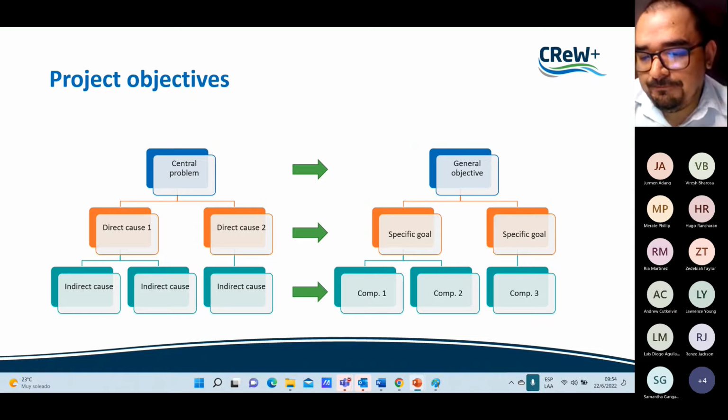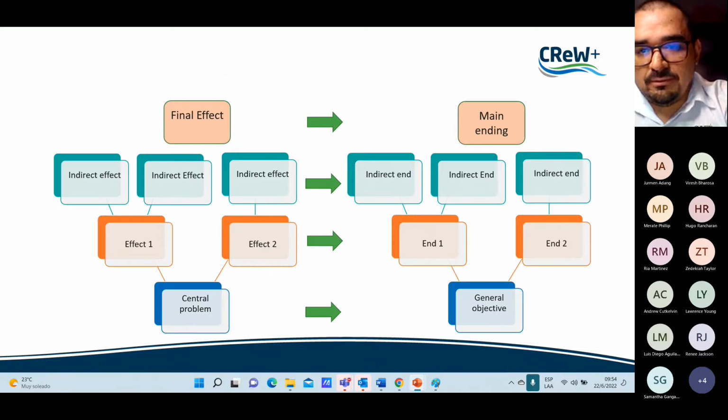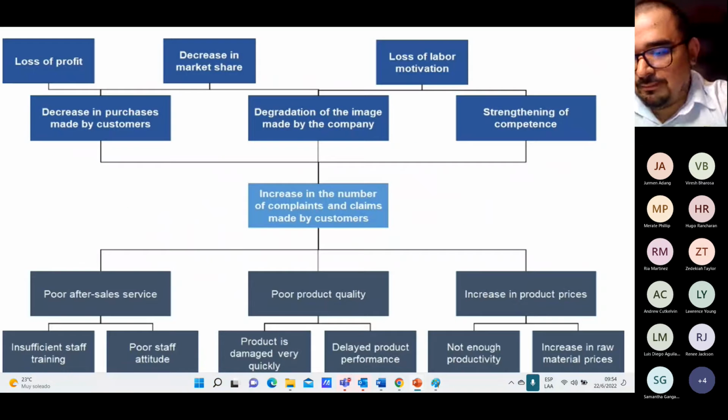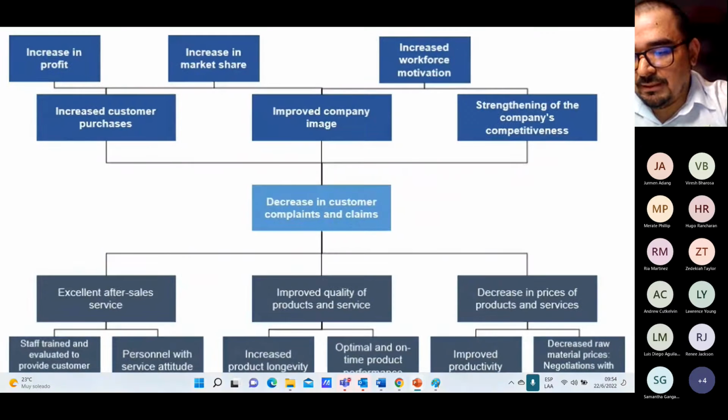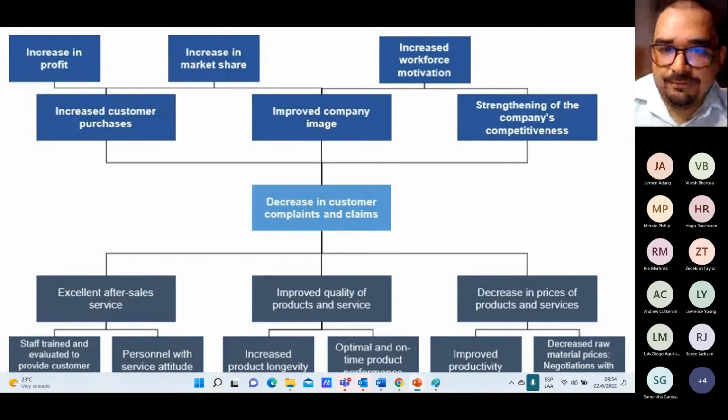Renee put in the chat: while the decrease in raw material prices is a direct objective of the problem 3, how suitable is this objective in the context of a company having influence over this variable? Should objective 3 capture all possible objectives, including ones subject to external influence? Renee, can you explain the question a little bit more?